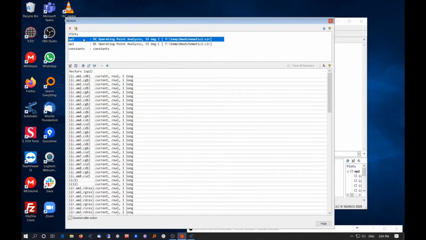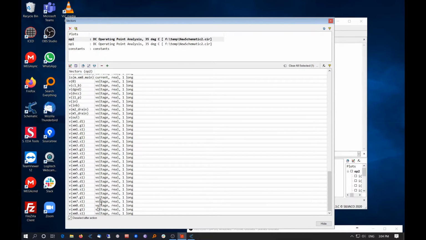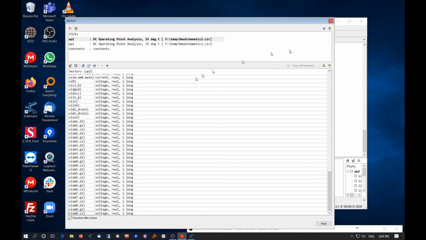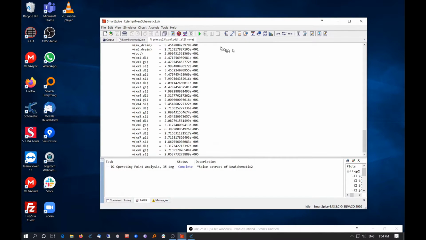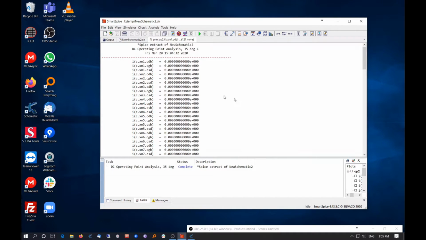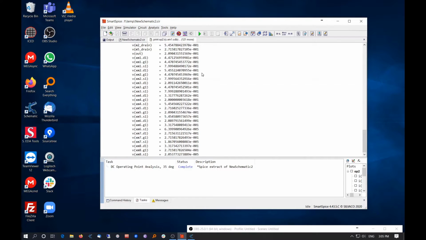The operating point data is here, and if I, for example, select all the different parameters, we can view them and see what we've got. Here are all the operating points of the circuit. So we can study that and see if the circuit came up in the state that we'd expected.